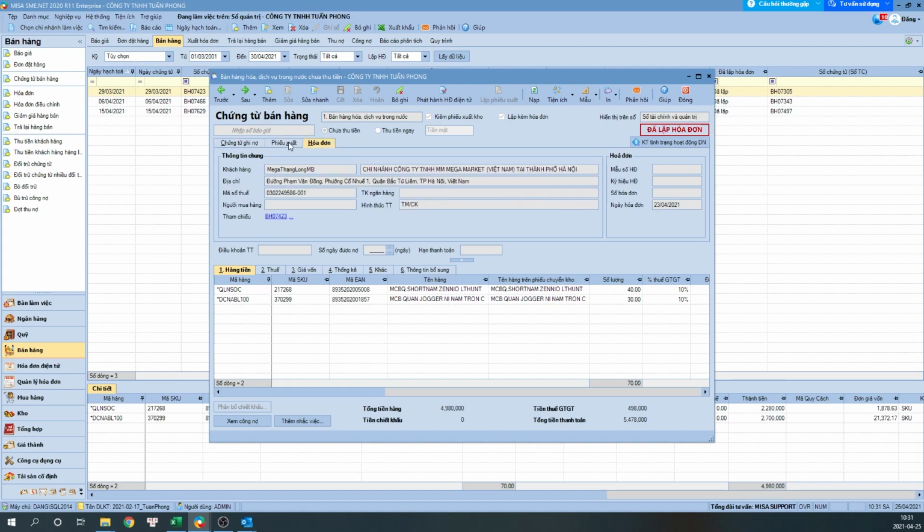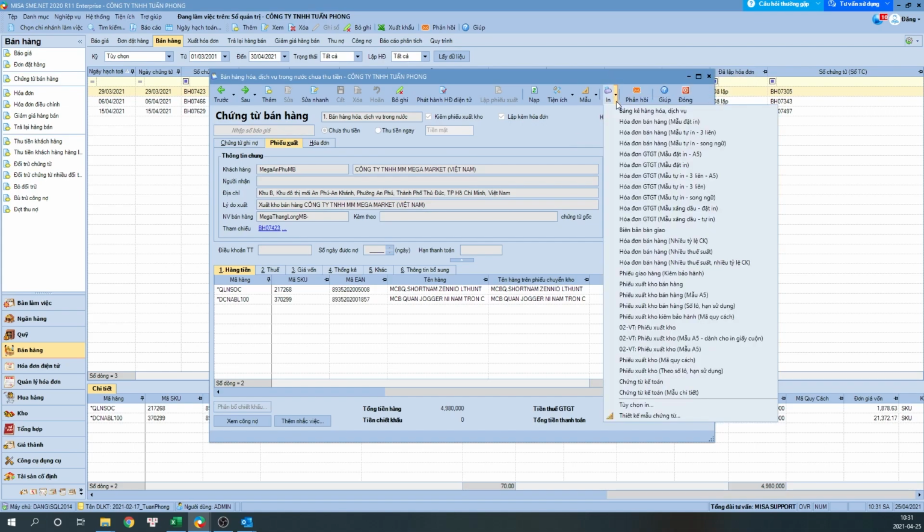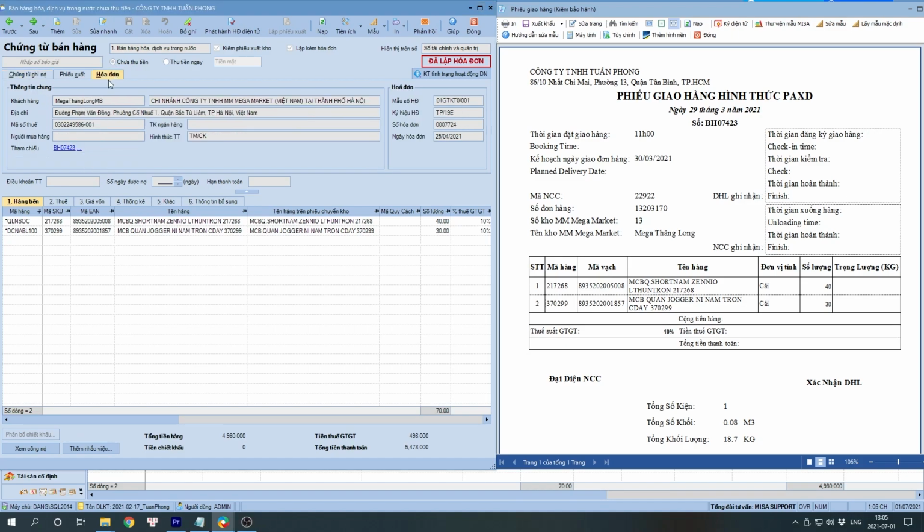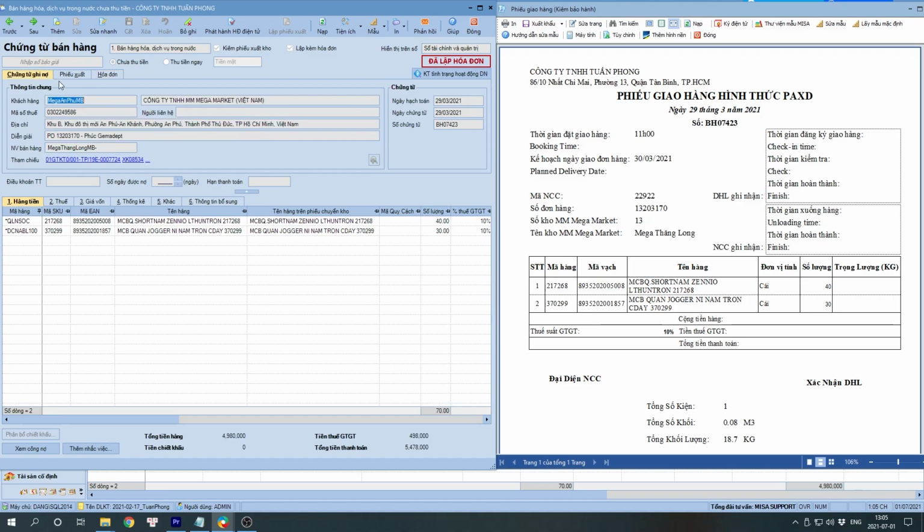Now, with this new way of doing things, it makes life easy and correct from the beginning. By correct from the beginning, I mean if you try to click on this and print out the PAX-D goods dispatch note, this one, this is what you get. The information is still correct. The store number was automatically generated to be 13, which matches our store, in this case, this one. At the same time, the client's code for AR is correctly this one.